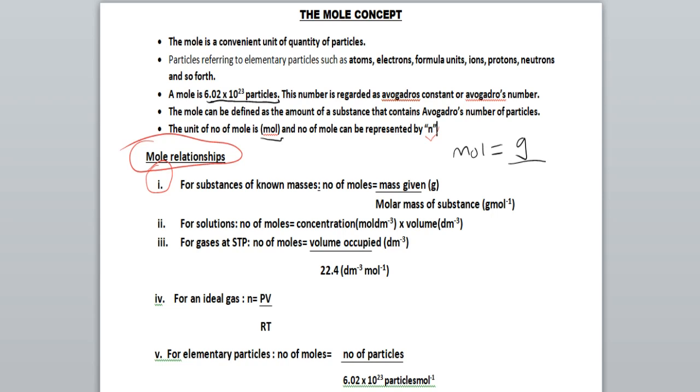But in case you want to get why it is gram per mole, you say, okay, we don't know the unit of molar mass here. Then what are we going to do? When you have something like this, in mathematics, you cross multiply. So let's always know that there's going to be an invisible one here.